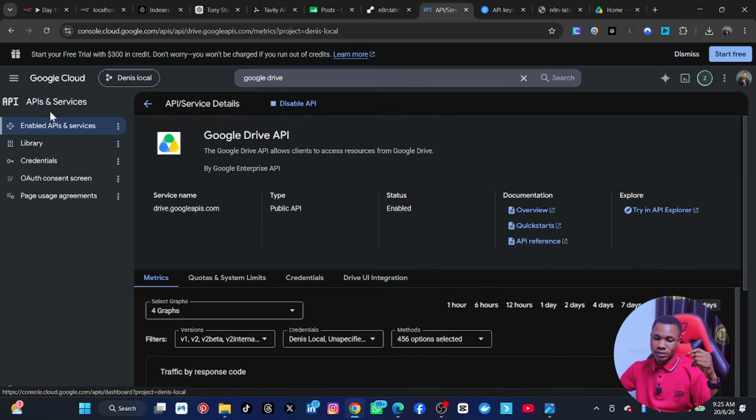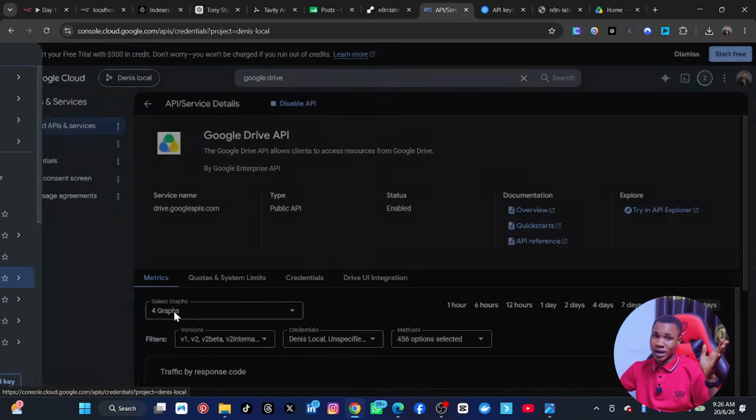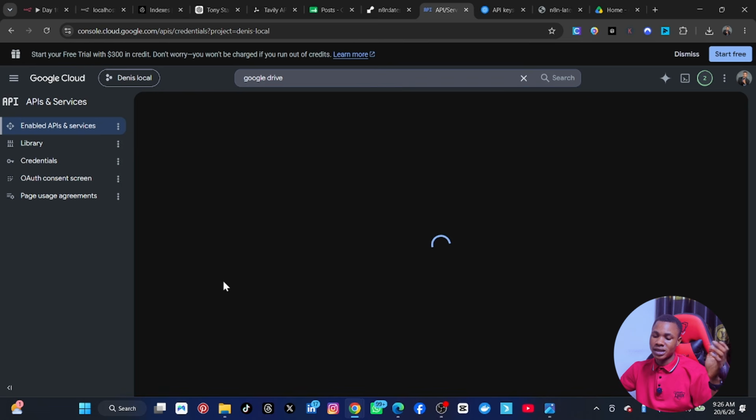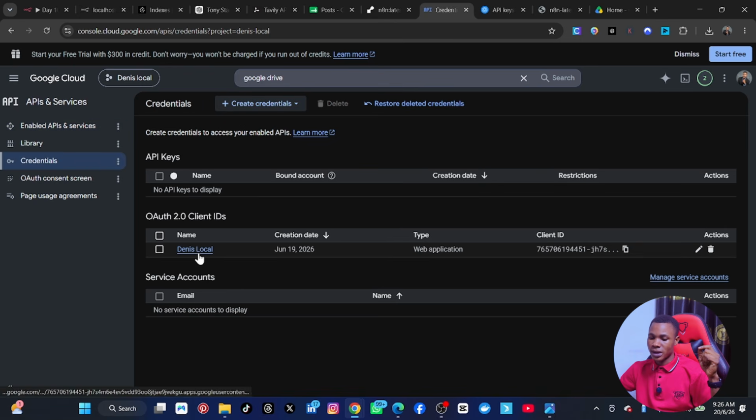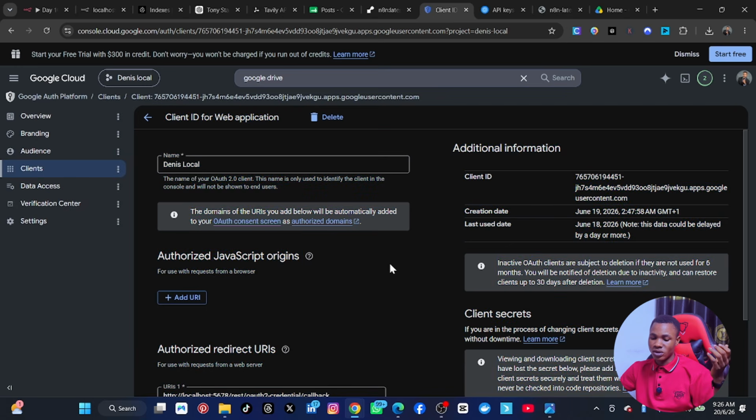So let's actually go back. Let's go back and click on here, and then come to our API keys and credentials, where we actually had our client's ID and secret code, right? Let's come back there, and you can see it. We now have it here. So let's double click on it. Let's double click on the one we have created before. You should know all of this by now.